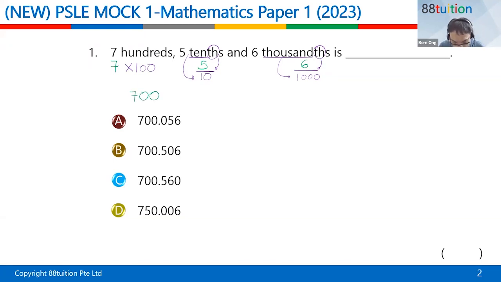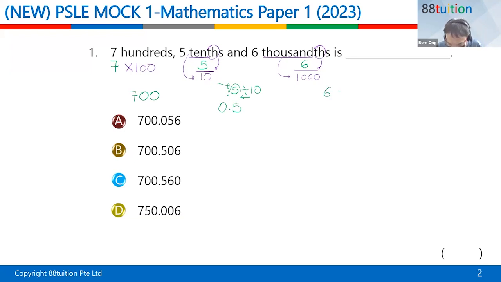What is 5 over 10? 5 divided by 10, right? I don't know if you know, it's actually a movement of the decimal to the left. Where's the decimal point? If never written, it's at the back. You move 1 step to the left, it's here. So you move from the old place to the new place. So it's supposed to be 0.5.